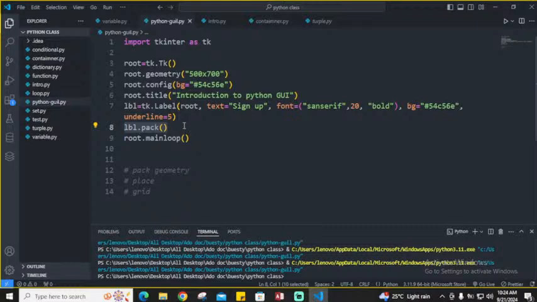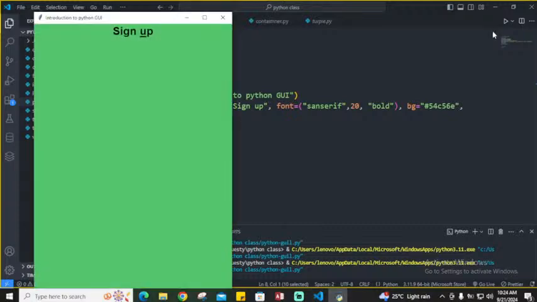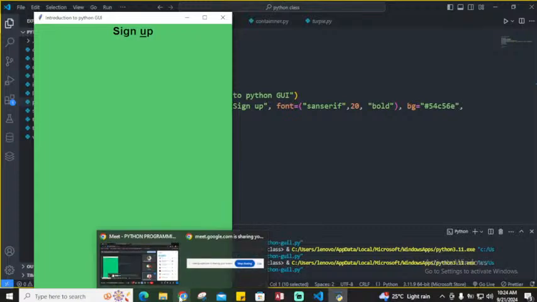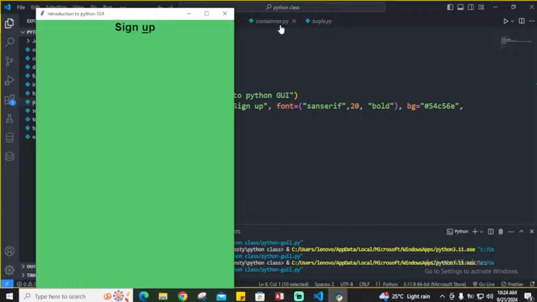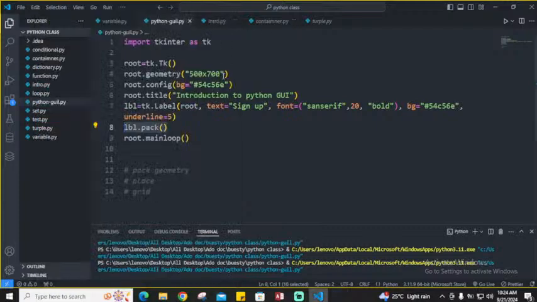Now the next thing I want to bring in is that we are actually looking at designing an application that people can use to sign up, to register, to become part of the users of your application. Now lest I forget, we notice that this thing is appearing on this side. You can actually shift it to be at the center of the screen. So that's why I wanted to bring in the other parameter that you need to pass in.